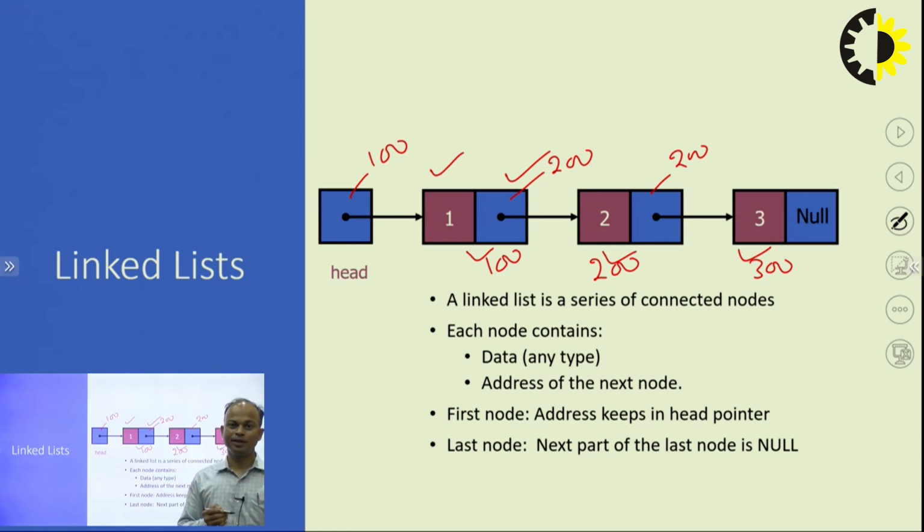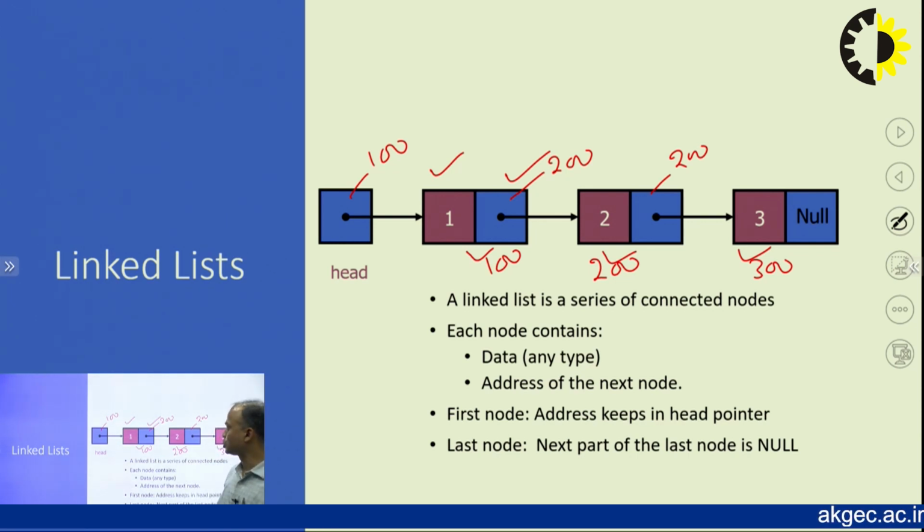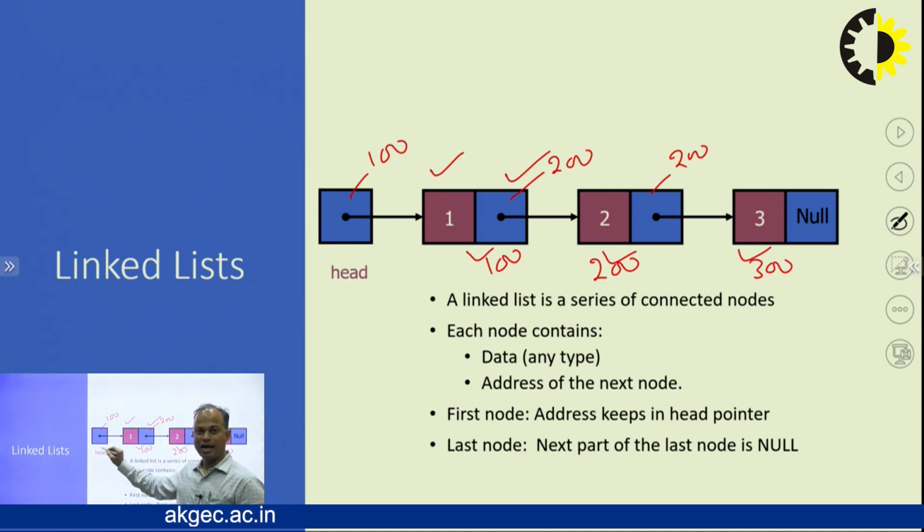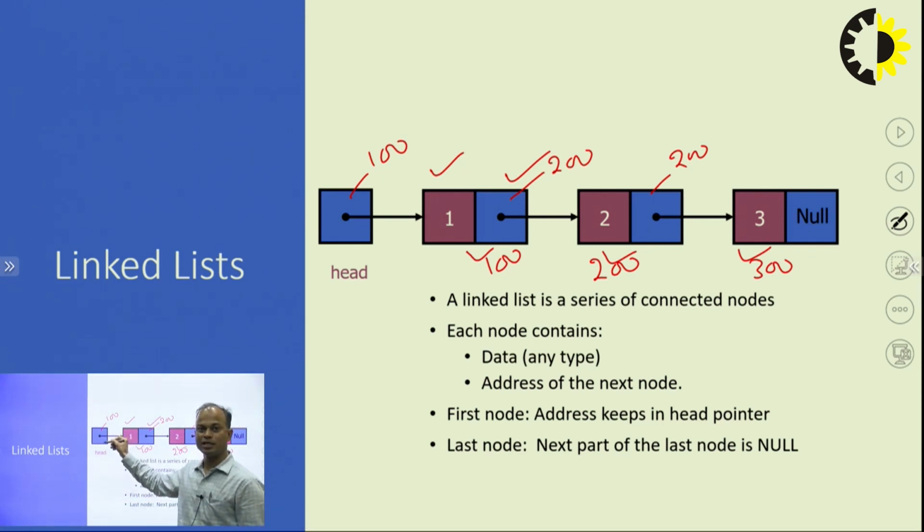We can access this linked list from the head pointer only. I am repeating how we can access this linked list through the head pointer. First of all we need to access the head, and this head pointer contains the address of the first node, so we can jump to the first node. The next part of the first node contains the address of the second node, so we can jump to the second node. In the same way, the next part of the second node contains the address of the third node, so we can reach the third node. So we can access the entire list. This is the procedure for creating or accessing the linked list.